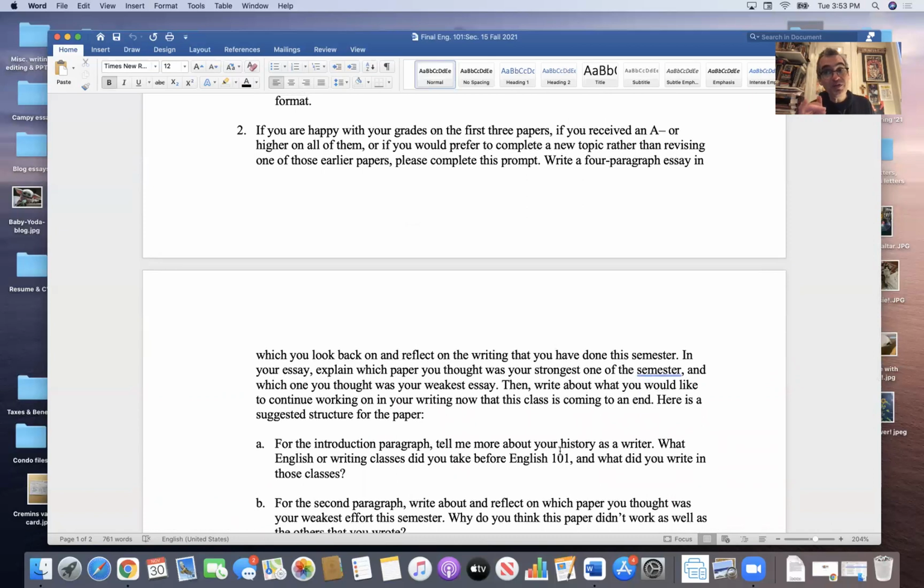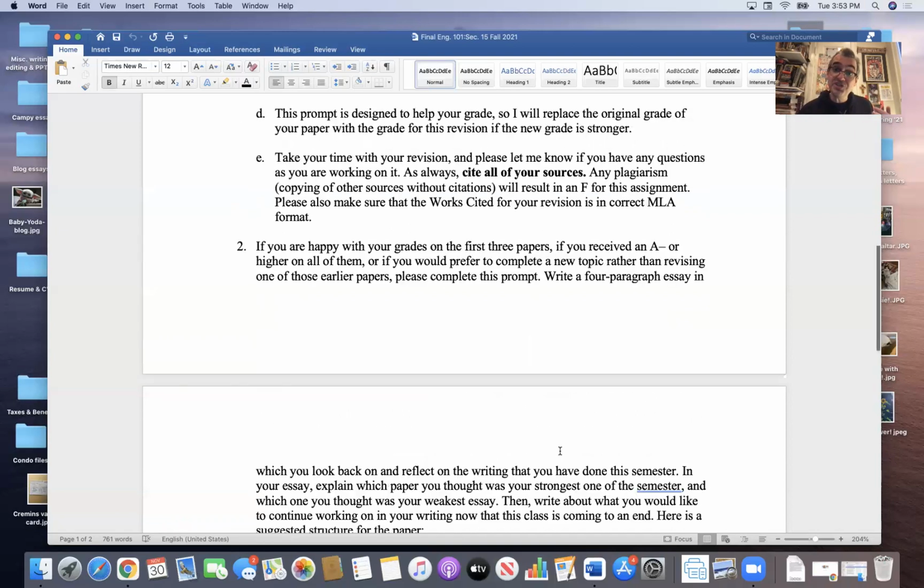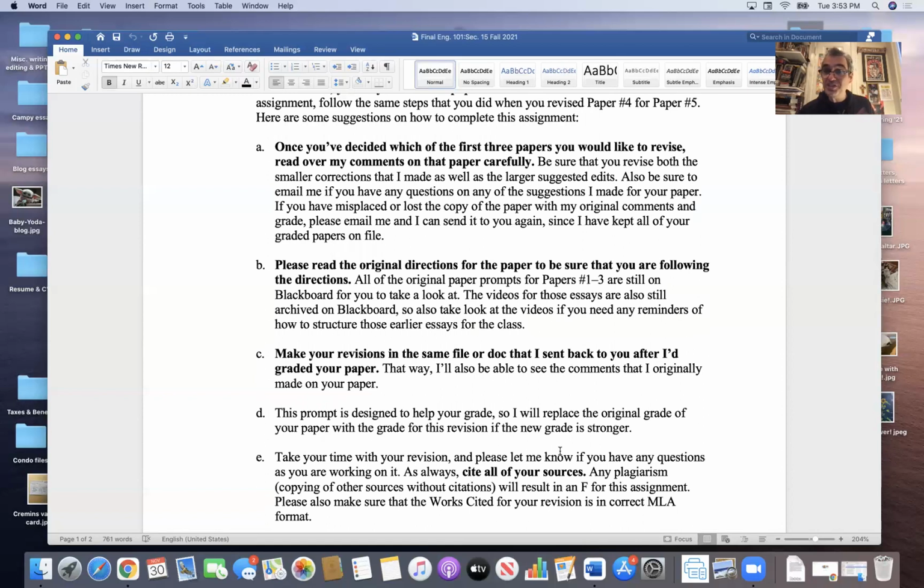And again, you only pick one of these. For this one, I typically say if you've received an A- or higher on most of the assignments for the semester, this is one to consider. I don't really recommend doing this one if you've got a paper that was a C, or a B- or even lower than those grades, because the revision choice here is the one that will allow you to bring the grade up.